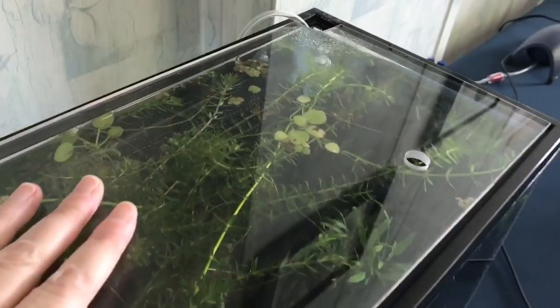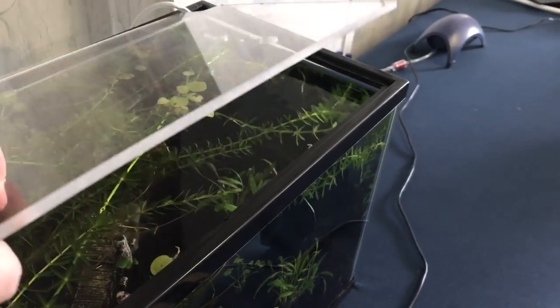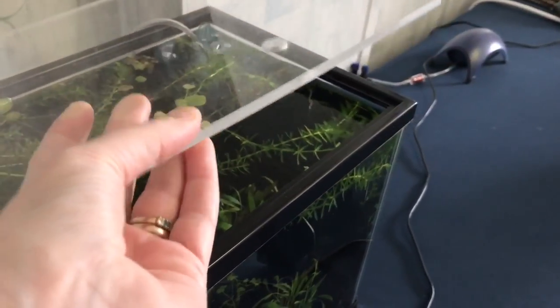Also, I do want to quickly mention there is no heater in this tank for those of you that have not been following this series, and that is basically because our house sits at 78-79 degrees consistently, and so we don't need a heater in the tank.